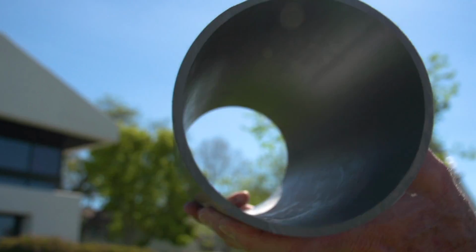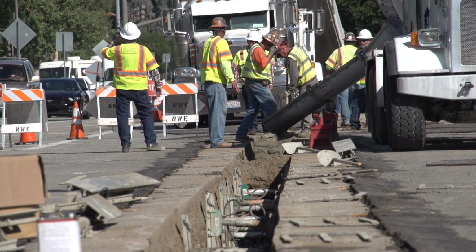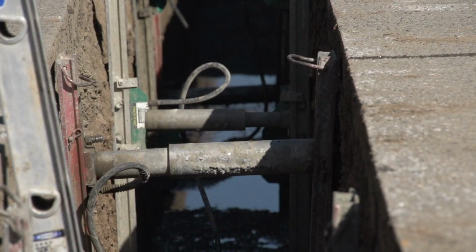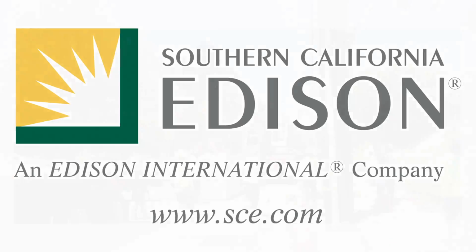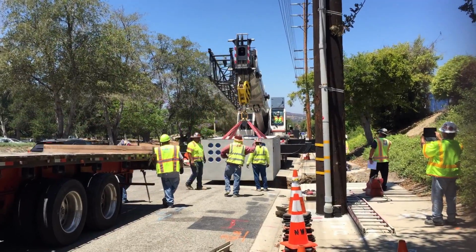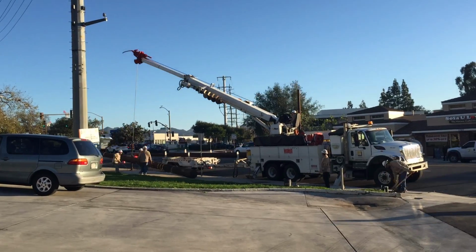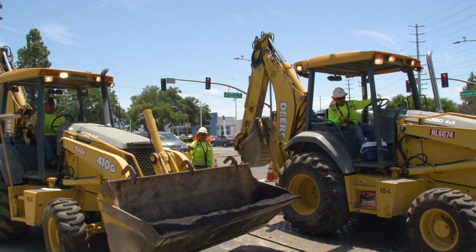And all this conduit that got installed had to go over and under like 400 different utilities crossing. Some of this stuff is as deep as 18 feet below the street surface. The primary team member is Southern California Edison, and they did an incredible job. They kept it on schedule, very professional, very quality job they did, and I think we need to recognize them, especially this morning. This project couldn't have gone any better from Edison's perspective.